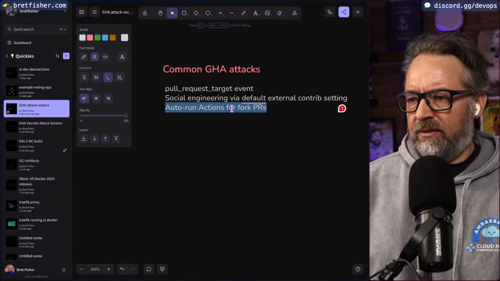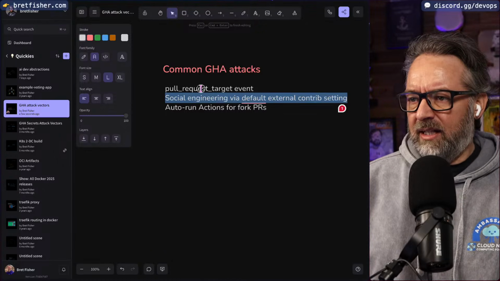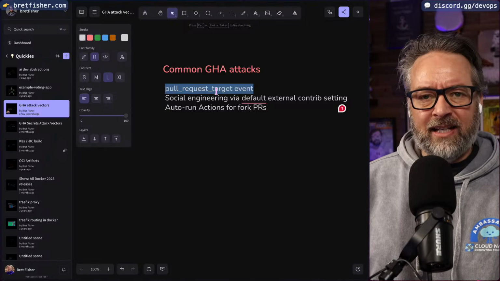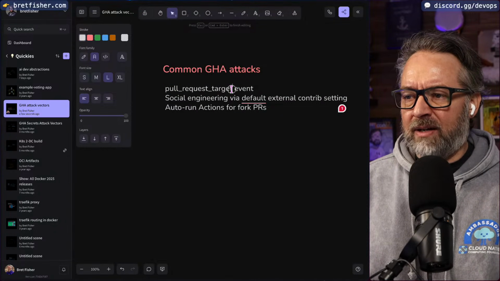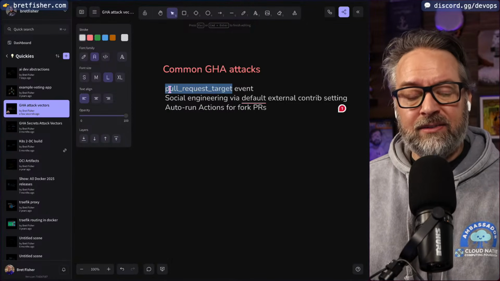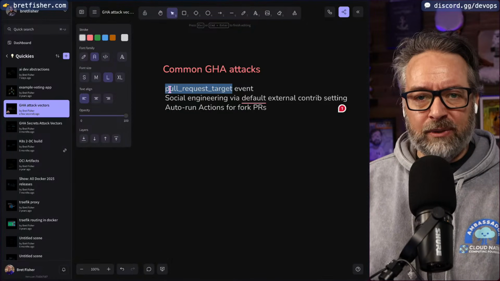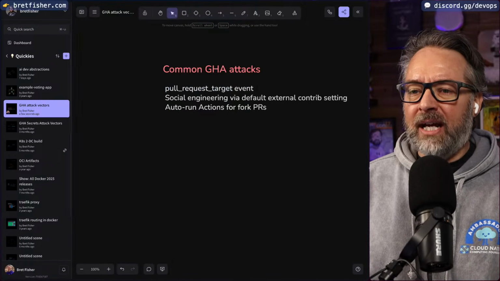It also might have been used in the Singularity attack. This one was used, I think, in the XZ attack. And this one is increasingly being used because it's really easy to scan for repos that have it, because this is inside of your YAML file as a string in a YAML file. So if you have this, you're immediately at risk. So it's easy for the hackers to scan for it.